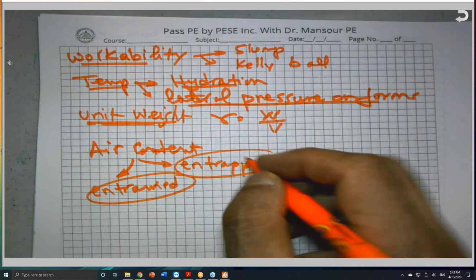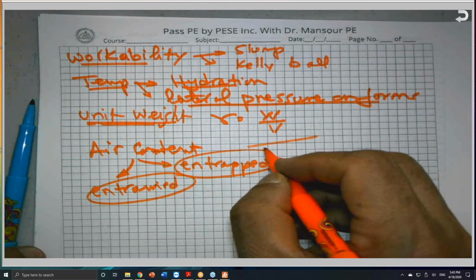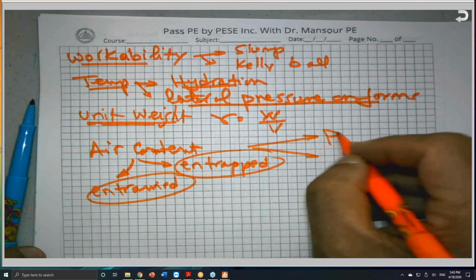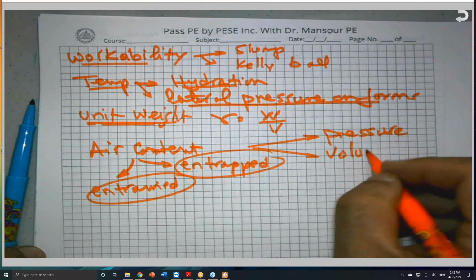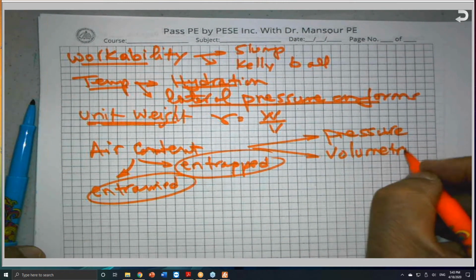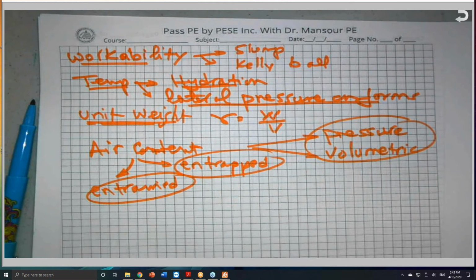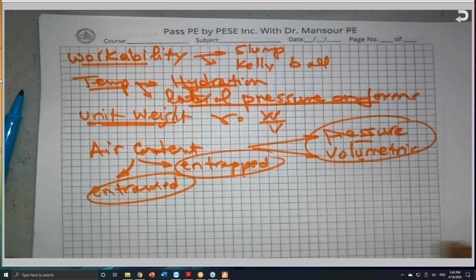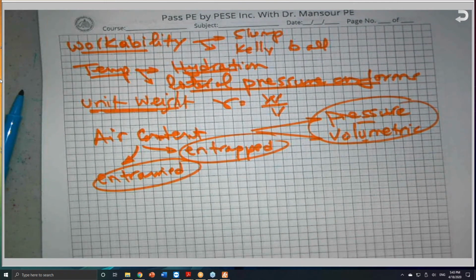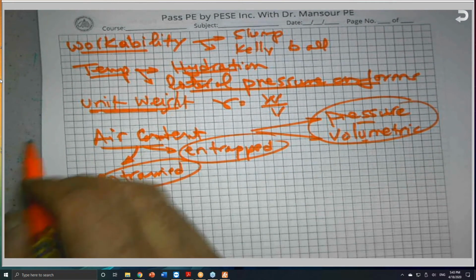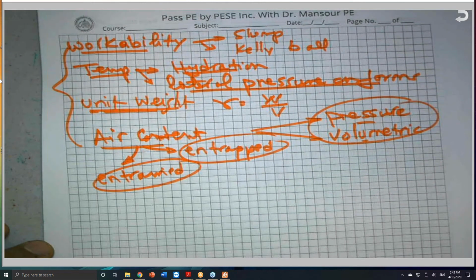So the air content. And there are two methods, by the way, if you remember from school. One is called the pressure method, and the other one is called the volumetric method. I don't expect that he will ask you about this, but the air content is very important. I doubt that he will ask you about these two tests, but I would be glad to discuss it when we come back again, when I start teaching the class again in July. But I'm talking about the problem that the modulus of rupture and the F sub C prime.